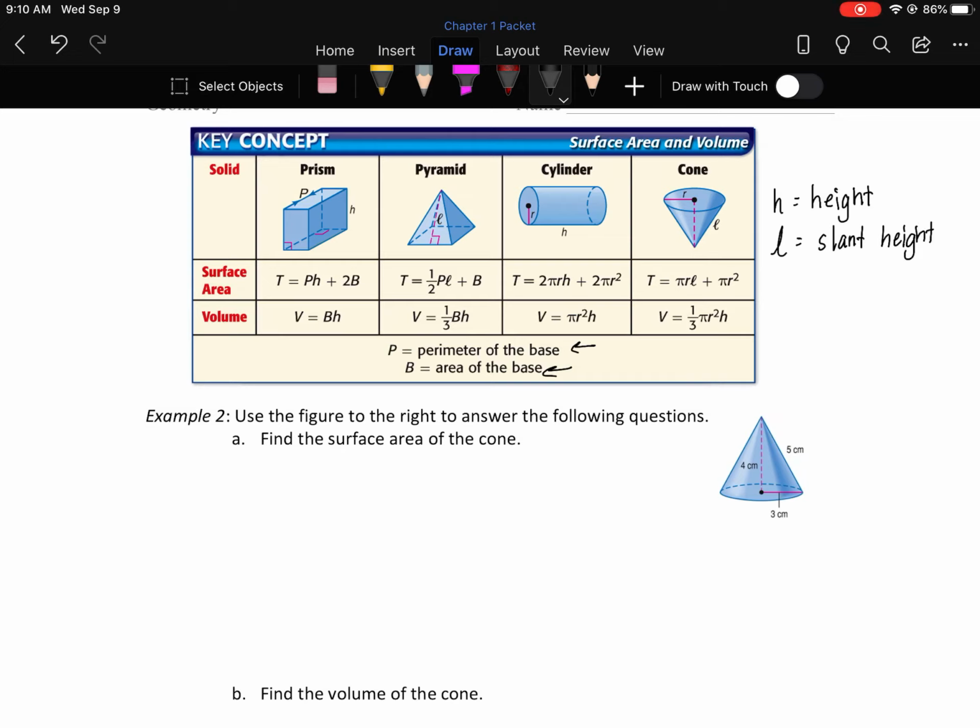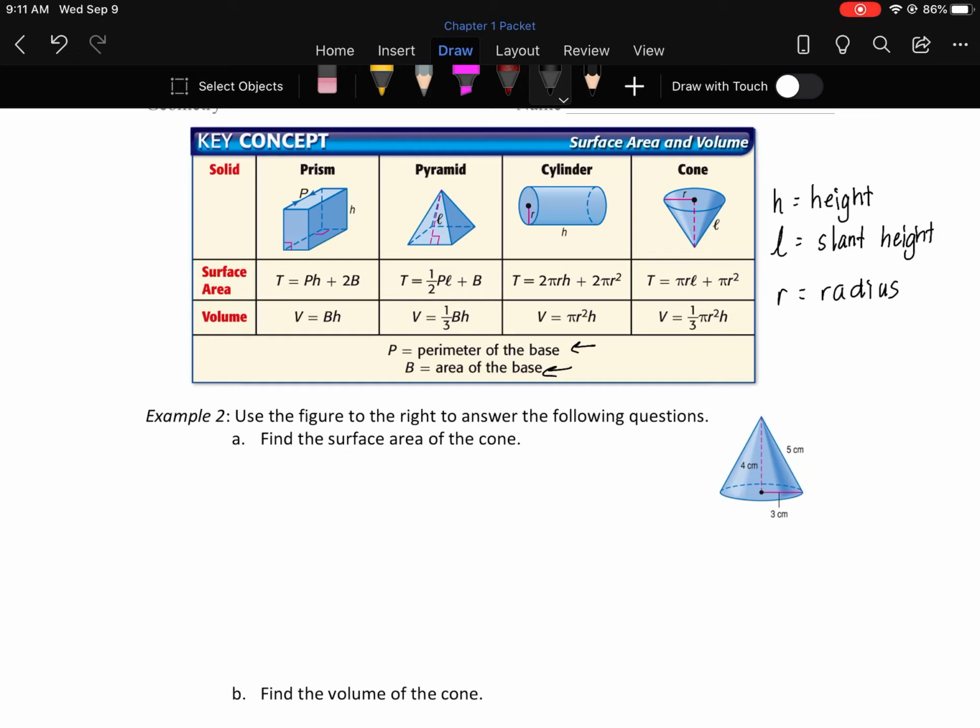I think they use T for surface area. I usually just do an SA for surface area. But I think that's it. Oh, for a cone and a cylinder, R is always your radius. And then you guys know pi, hopefully, is pi. All right, so I'm just going to go ahead and use the formulas that are up here, but feel free to use the ones on your formula sheet. They all mean the same thing. You'll get the same answer, but I do believe, if I remember correctly, some of them are slightly different.